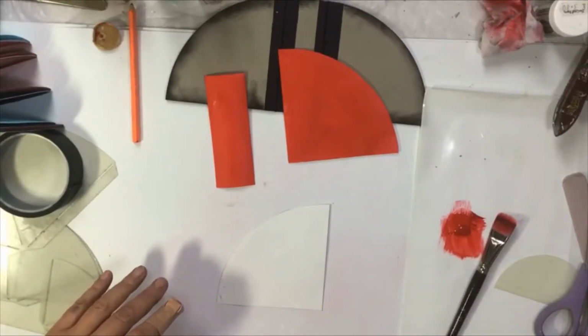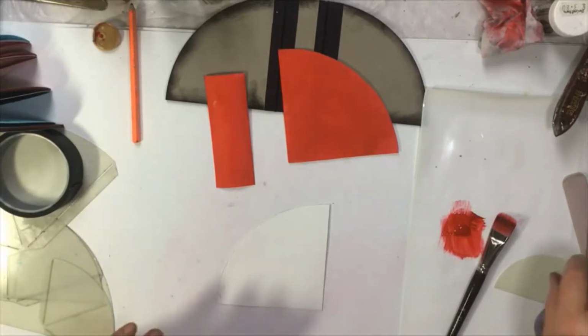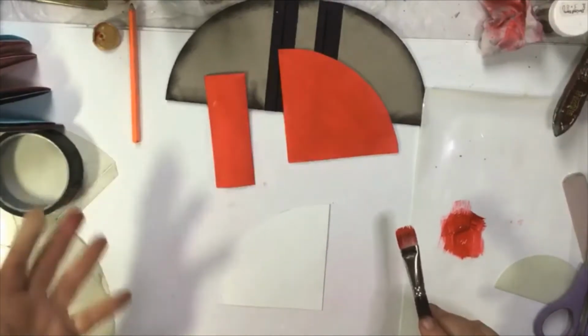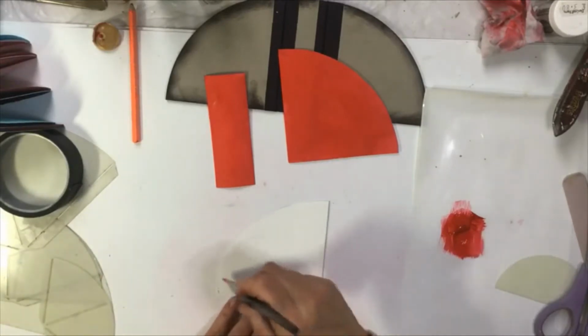I've actually seen people use a technique where you can see some of the grey board through, and it does look really quite nice, to be honest.